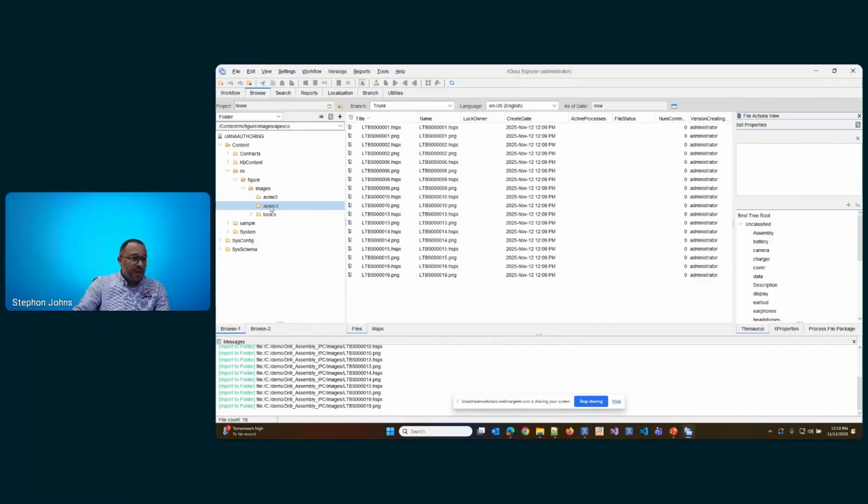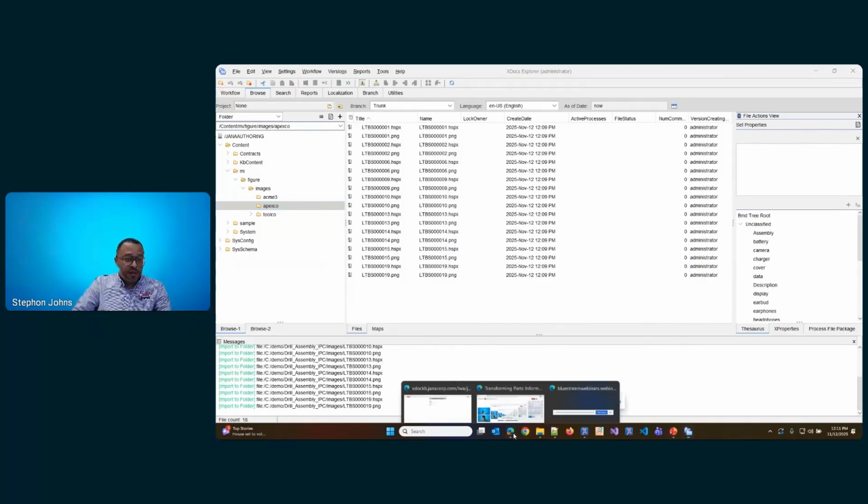We created a special folder in MI figure images. I just called it Apex Code. Then I imported the graphics in by simply right-clicking, importing to folder, selecting my files, and they loaded in. It was relatively quick, maybe 3 seconds or so. A point of emphasis is that you'd want to name your image based on the assembly number. That way, in the process in the background, it's going to marry up those parts catalogs with the associated image. Okay. That's all we have to do within Xdocs.